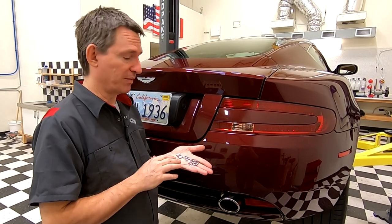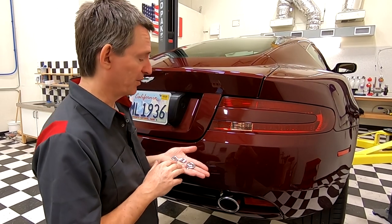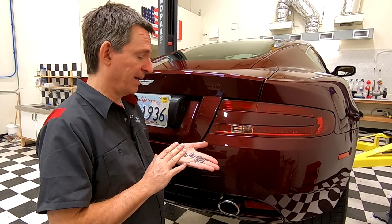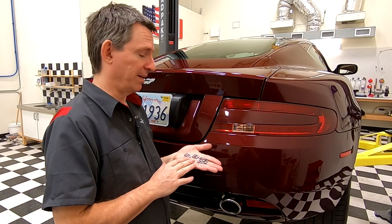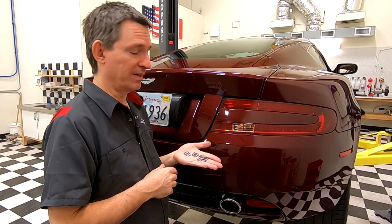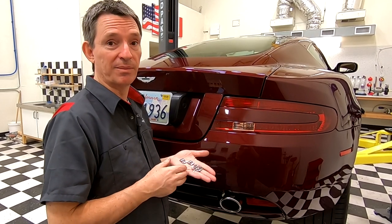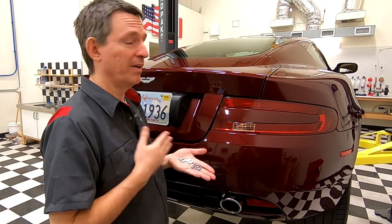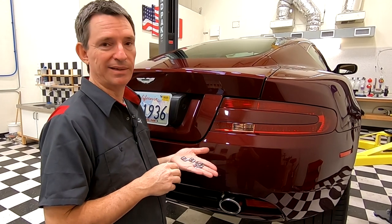The shop is a couple of hours from my house. I'm in Northern California. There aren't Aston Martin certified paint shops everywhere. So they said they'd FedEx them to me, which they did. And then I asked them: do they come with a template to install them? And they went, nope. It's three separate things. And they said: you just stick them on. And I went: well, how do you know where to stick them? And their answer was: we just wing it. So you know how that goes for me — I'm not exactly Mr. Just Artsy Crafty Wing It Guy.